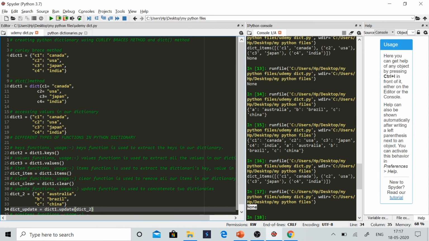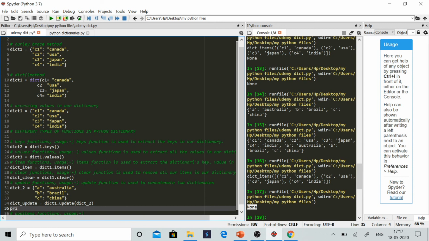When we print, sorry, we have to print dict1.